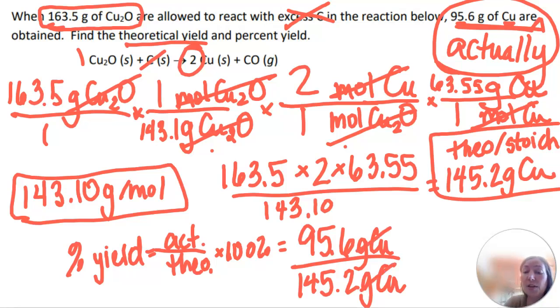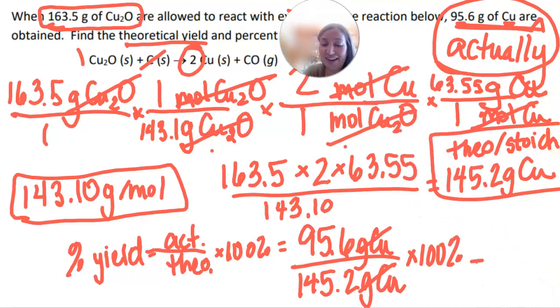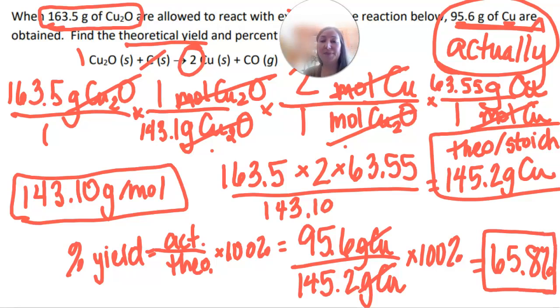I like double checking that the grams and the grams of copper cancel out. It's a great double check. That's a place where students often can catch that they have made a mistake. Multiply by 100 to get that decimal form into percent form. And when you do all that, let's move me so we have room for our answer. I got 65.8% for our final percent yield. So now you should be able to calculate a theoretical yield using stoichiometry and compare that to an actual yield in a percent yield equation.